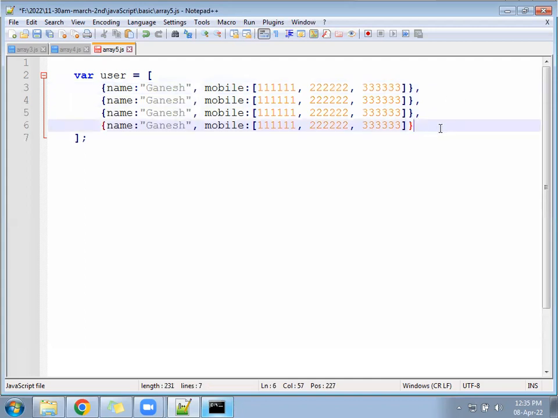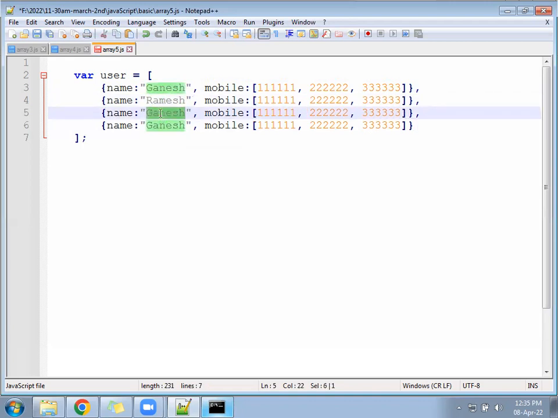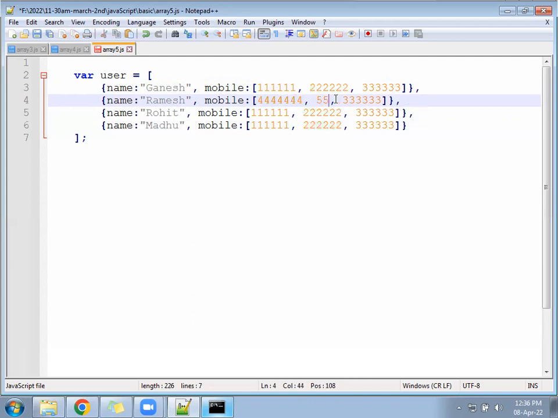Ganesh, Ramesh, Rohit, Madhu, some names I added. 444, 555, 666, 777, 888, 999, 2323, 45454545, 888, 77.